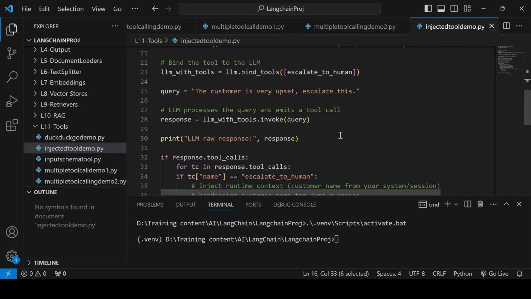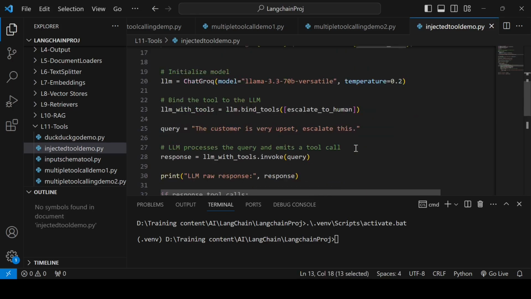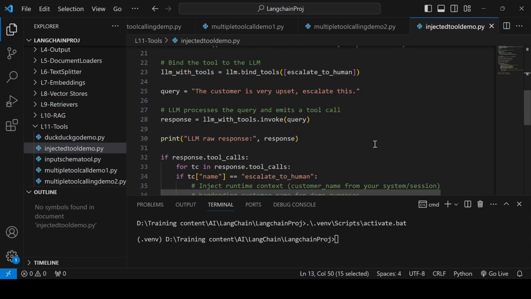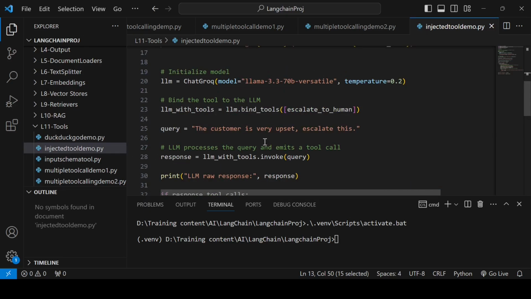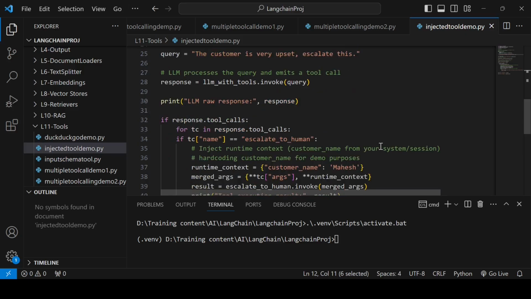Then it will send back the tool call that, in this case, some human should get involved. So escalate to human, but it will just send the reason back as an argument. It won't send the customer name because of this injected tool arg. So that is the idea here, that you have some query that will become your reason in this function once you get back the tool call.